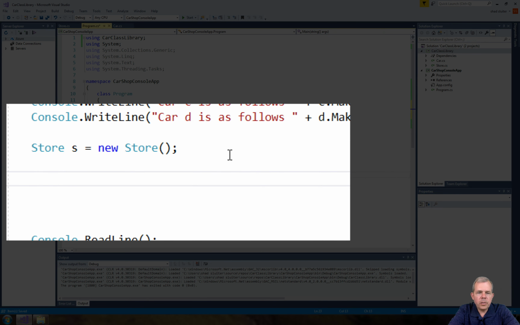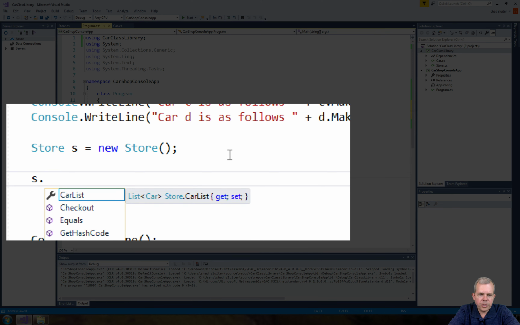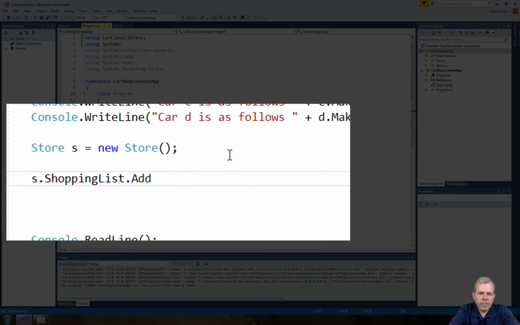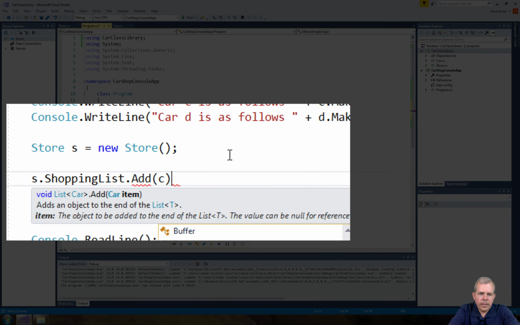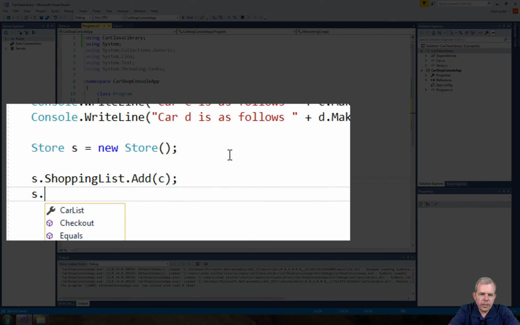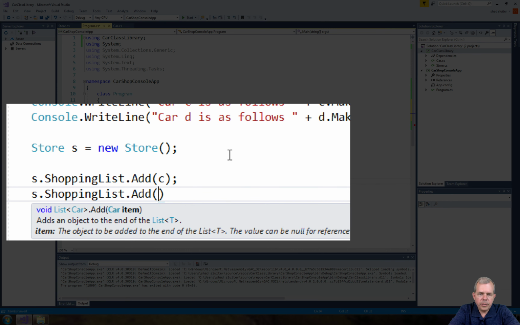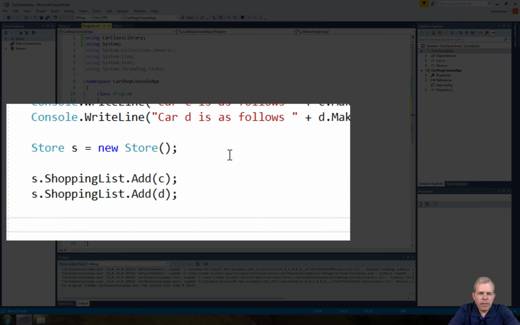Okay, so let's go with s dot car list. Now let's go shopping list. And can I add an item? I can add an item, and I'm going to add C. And let's do the shopping cart again. And let's add D. So I add my two cars, and now I want to check out.